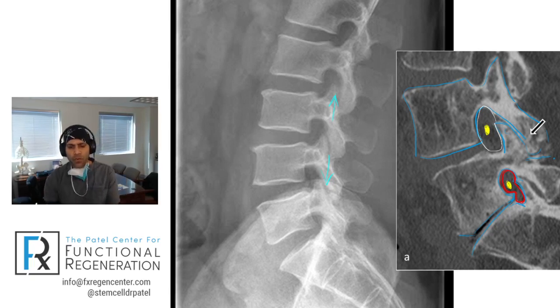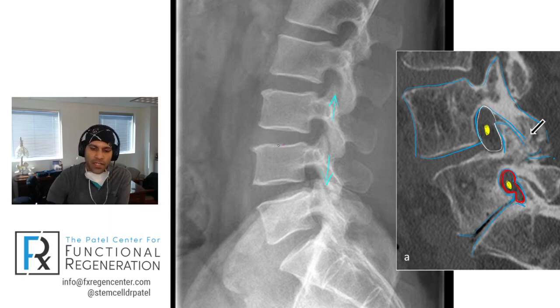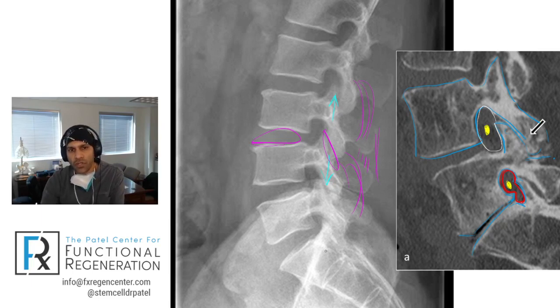Now, the way I treat situations like this is, quite frankly, the facet joint to me is only a piece of the puzzle. Because, as we mentioned, there are all these different things that are involved, right? There's the disc, there's the facet joint, there are the ligaments that are connecting these bones together, there are the muscles between these joints. All of these things are a part of what's called the functional spinal unit.